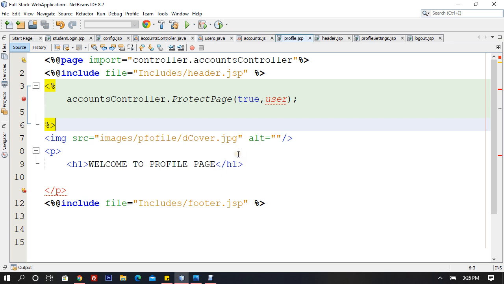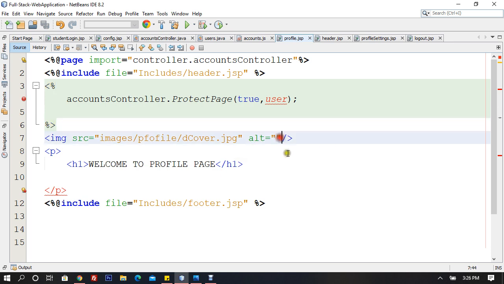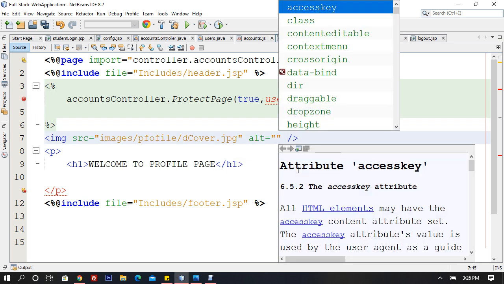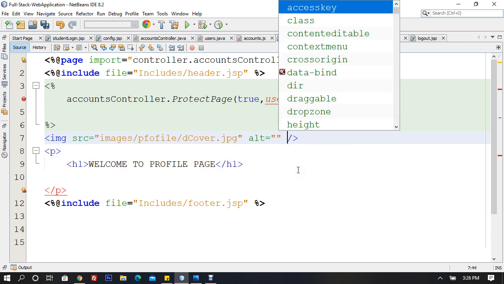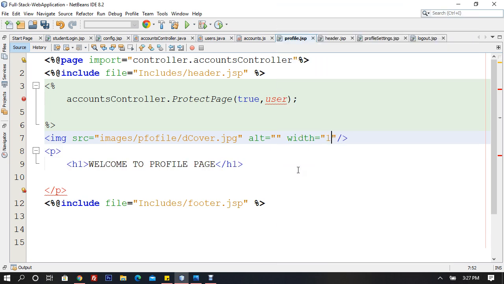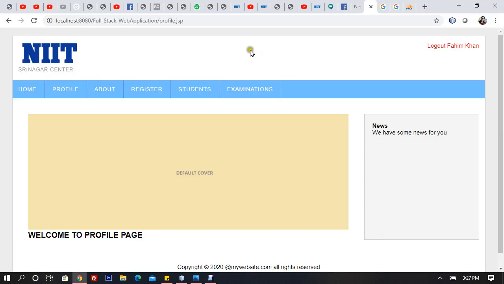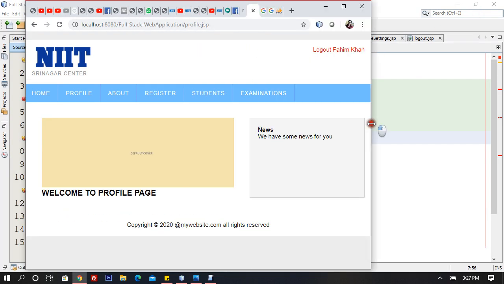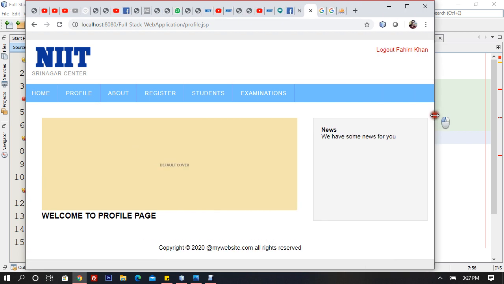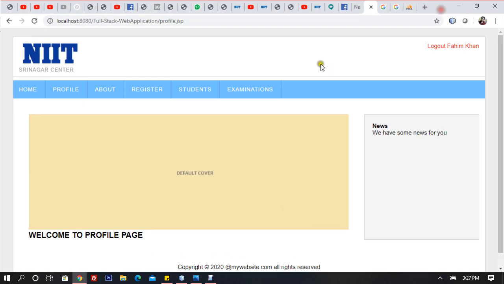And you can see it has come and it has basically overlapped. So I will say width 100%, so you don't have to take the complete width. Now it's absolutely perfect because we designed a flexible model. So this is going to be your cover, right?